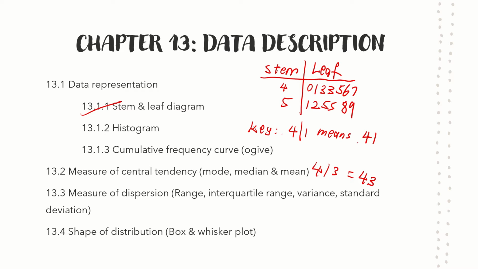It does not mean that it is definitely 41. It may be 4.1. It may be 410. There are many kinds of questions, but normally we use 41, but it depends on the question given. In examination, normally it will tell you to plot this diagram. It will give you many types of data, maybe 20 different data, and you need to use the data to plot the stem-leaf diagram, and you must include the definition of this. If you don't write this definition, you will lose marks.